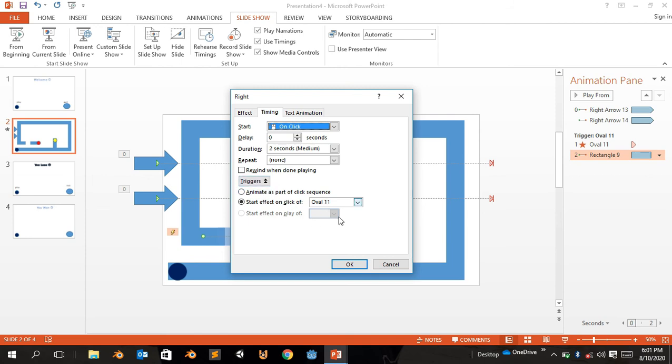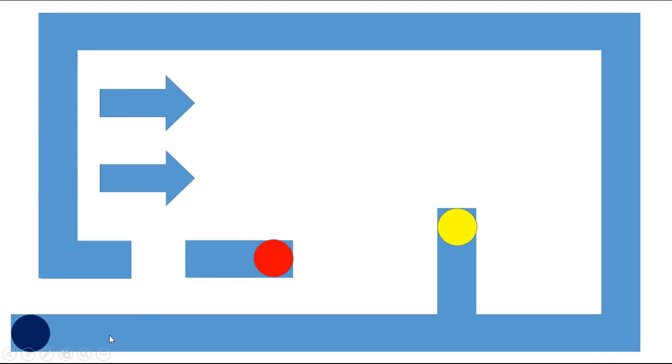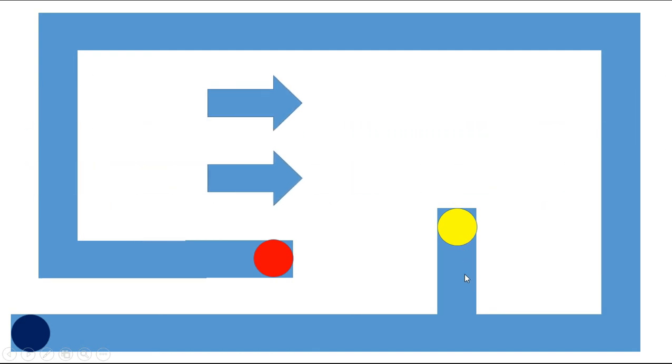I do not know where the error is here, or maybe there isn't an error. Wait, there is. We're just going to find the error. Put a rectangle before it. Now if we start from the beginning, play, and click here, it should play, and this one doesn't play.